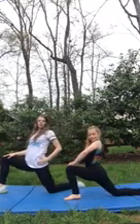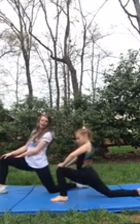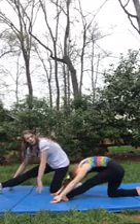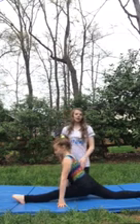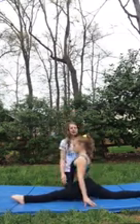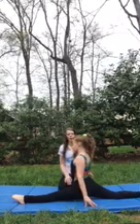And now we're gonna do our splits. Let's lunge forward. Make sure you're really extending this hip and stretching it out because I know we're all tight from not stretching. Hold this for ten to fifteen seconds and then lean back and smile your knee. Hold that for ten to fifteen seconds and then slide into your split. Make sure your chest is up, one hand on each side, and make sure your toes are pointed.